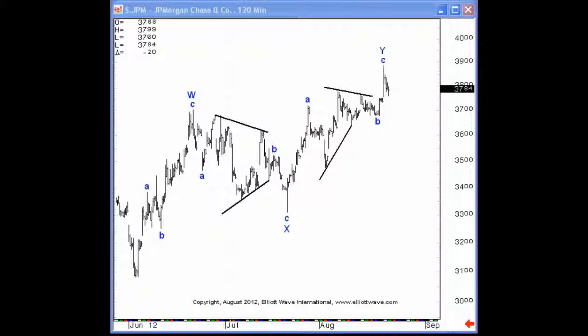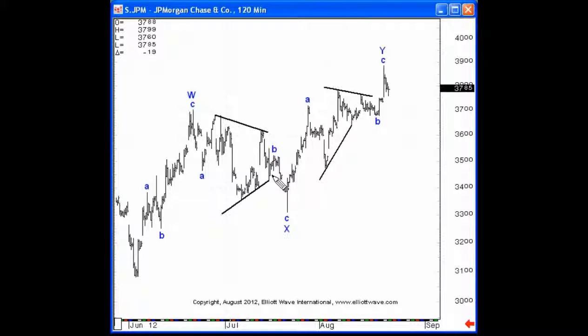We can apply the same logic to our wave counting ability, and it will greatly enhance our interpretation and, I believe, also our accuracy. We're going to look at a price chart of JP Morgan up from the June low. Here's one interpretation right here, where I'm utilizing a WXY wave count. Now there's a few interesting aspects of this price chart.